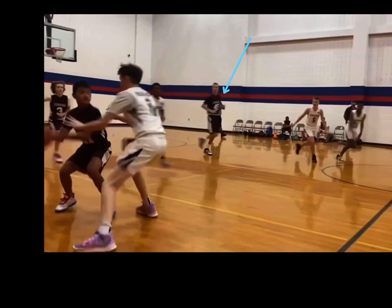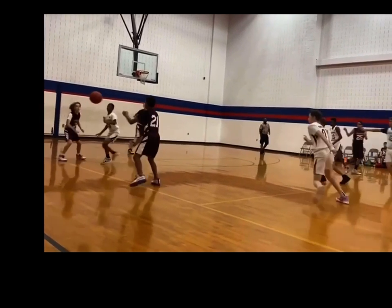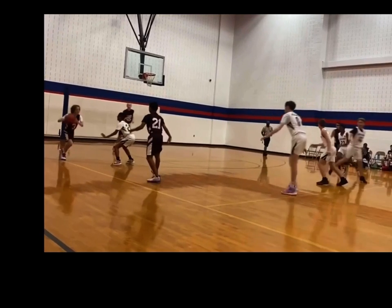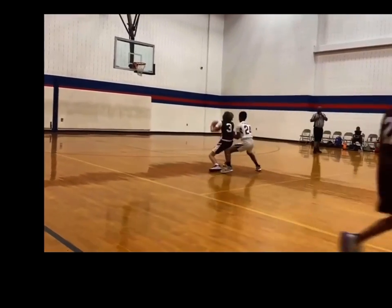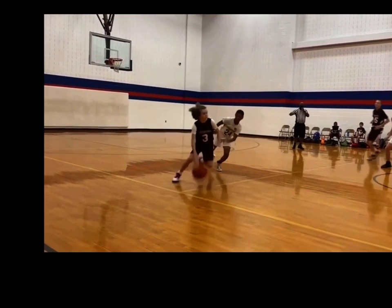And Dietrich, we want you to make sure that you hang back here. Actually, it should be 4. We want 4 to hang in the middle. So that's you, Andreas. We worked on this last week, having 4, the rim runner, be right in the middle, and then you're the safety behind, Dietrich. So really challenging. We don't want to pass the ball backwards. And Dietrich, good job of coming back to help out there. So all in all, even though we didn't execute what our plan was here, we get the ball across. All right, now look, we get the ball across, Dylan.